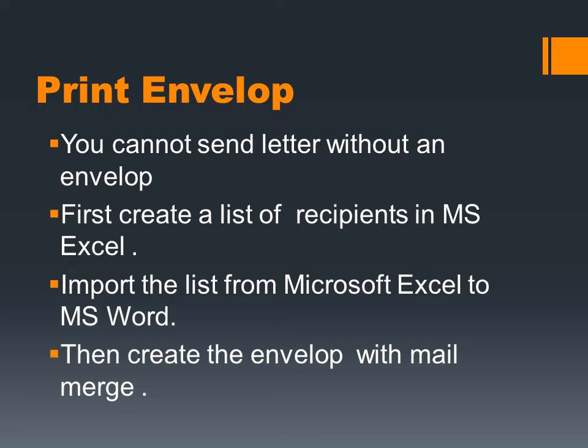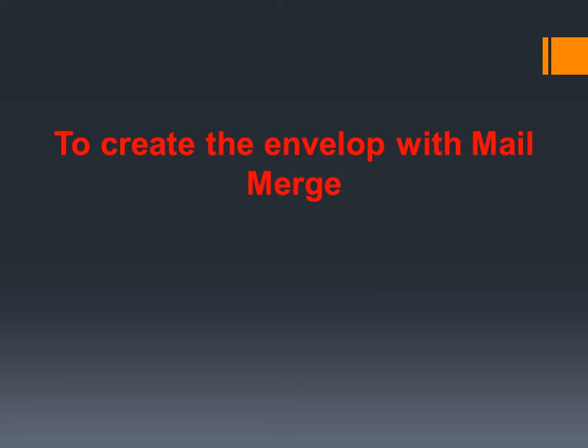First create a list of recipients in the mail merge. First you create the list of recipients, then you have to save it in Microsoft Excel. Then you have to open Microsoft Word and import the Microsoft Excel file in MS Word. Then create envelope with mail merge. Now to create the envelope with mail merge, you will watch the video on how you can create the envelope with mail merge.